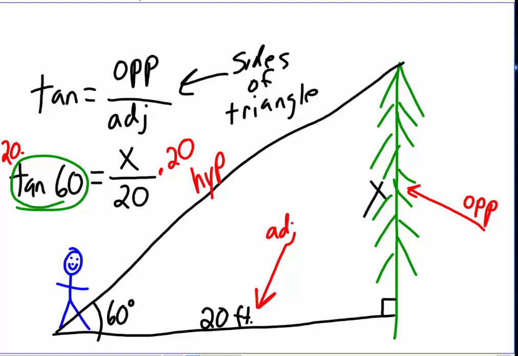So when we get into class, or if you're at home, you can try to put this into a calculator. You type in 20 times tangent 60. Or if you got a backwards calculator, you're probably going to end up typing in something like 60, then hitting the tangent button, and then go times 20. So that's kind of the backwards way. But either way, you'd be able to find out exactly how tall this tree is.